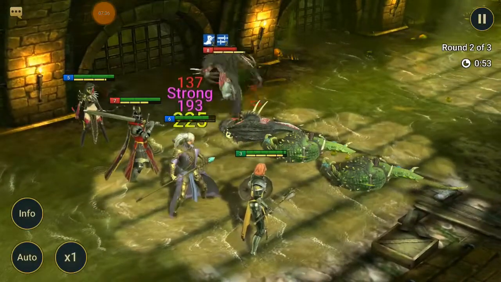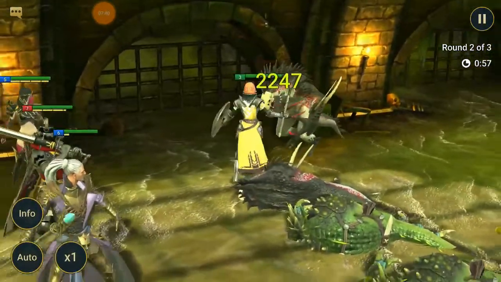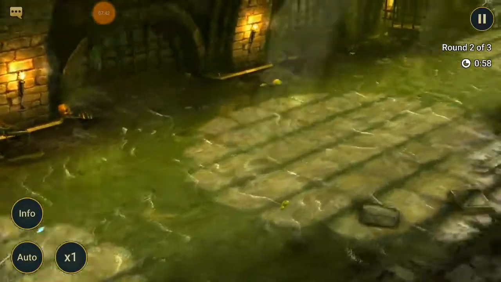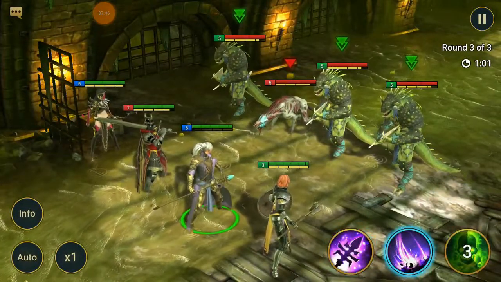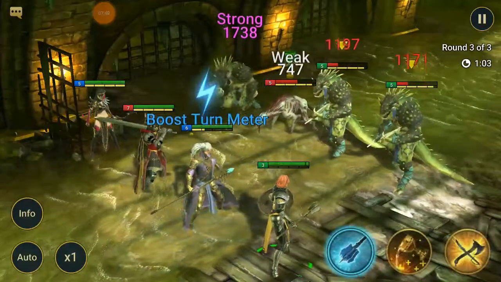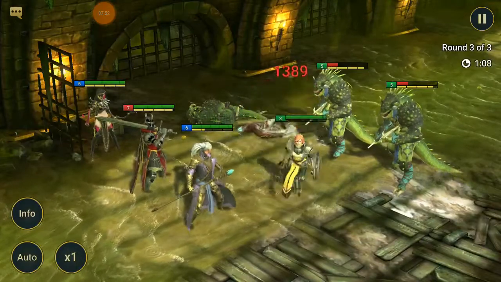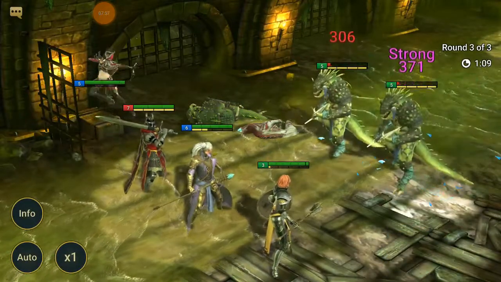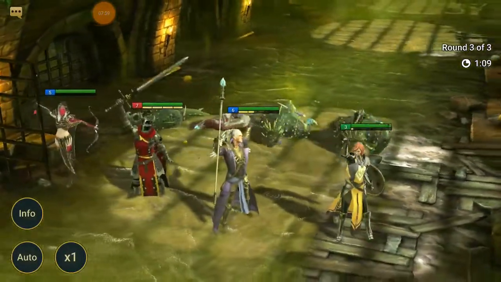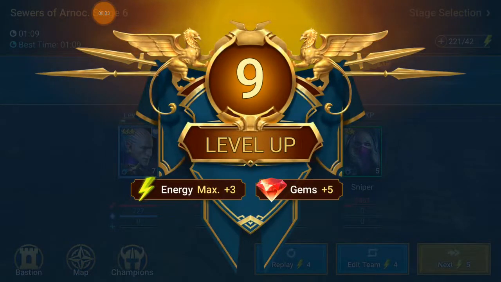It's alright, you can hit him all you want. He's currently like one of my strongest, so he can take the hits. Let's see what we got here. Full squad, hey? Not for long. Yeah, that's the way. She should finish him off. Nice, look at that. Well-oiled team. It's level 9.